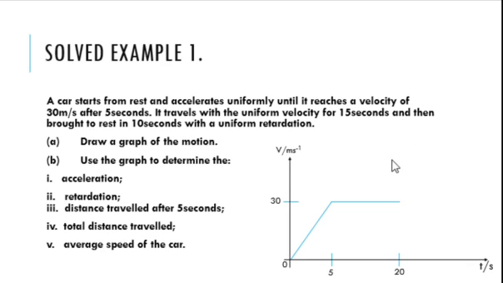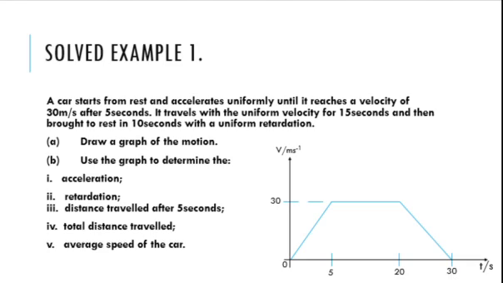Then it is brought to rest after 10 seconds, so it is coming down to rest after 10 seconds. When 10 is added to 20, the time for that is going to be 30. So you should understand how to write your time on the horizontal axis. It started with 5 seconds. For the next 15 seconds, add 15 to this and that will give you 20. For the next 10 seconds, add 10 to 20 to give you 30. All right, we have drawn that. So this is the graph of this particular motion.